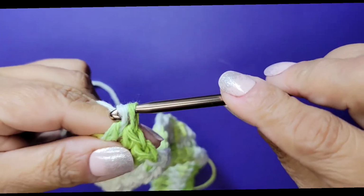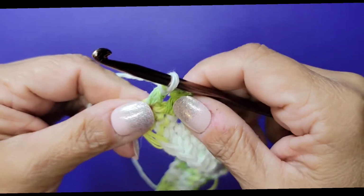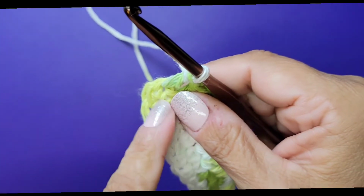That noise that you're hearing, it's Saffron. She's eating a chew toy. Sorry about that.